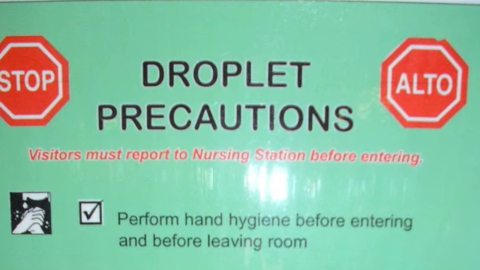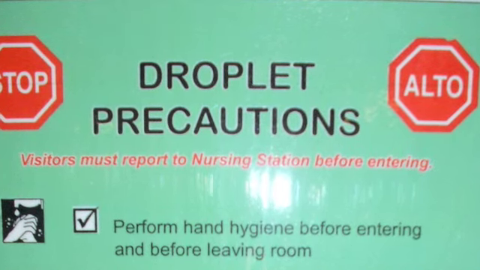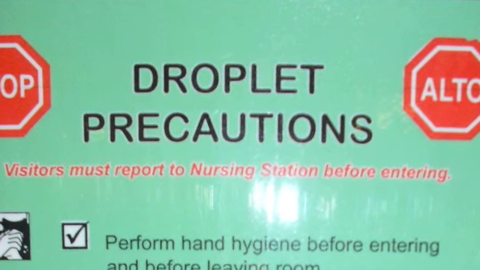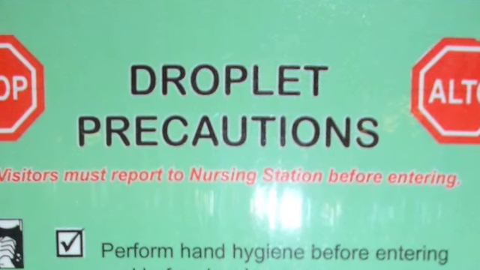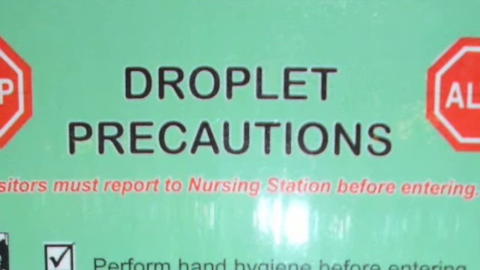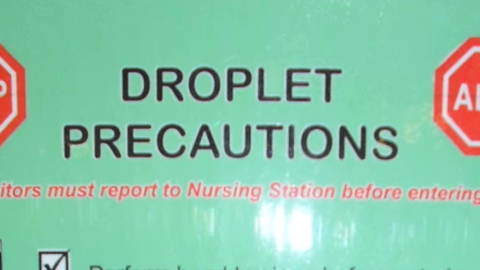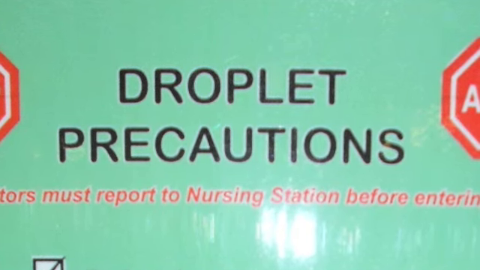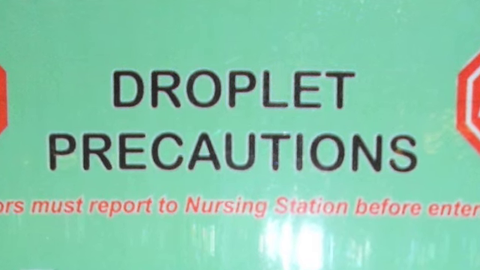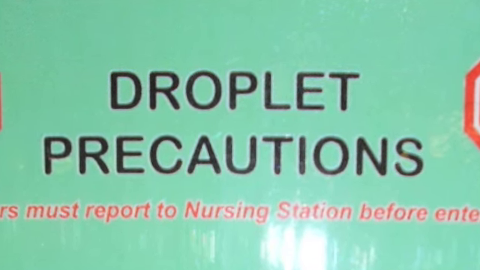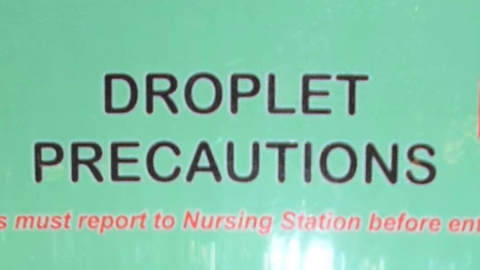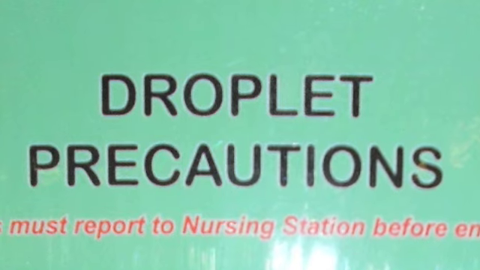The third and last type of isolation room that you may encounter in the hospital is a droplet precaution room. Droplet precautions are designed to reduce the risk of droplet transmissions of infectious agents. Droplet transmission involves large droplets containing pathogens from an infected person coming in contact with a susceptible person's mucous membranes of the nose or mouth. Droplets can be spread through coughing, sneezing, and talking. Contagious patients in this type of room may have meningitis, pneumonia, scarlet fever, influenza, mumps, or rubella.